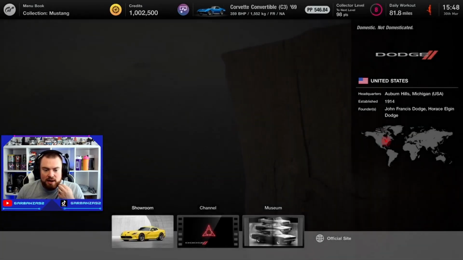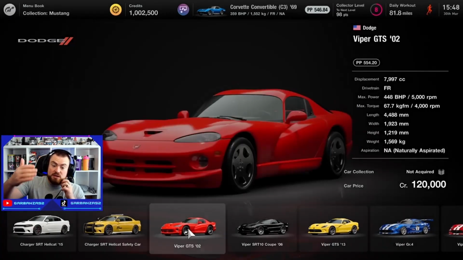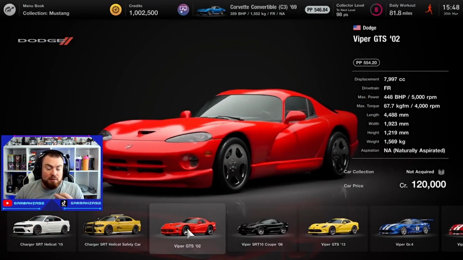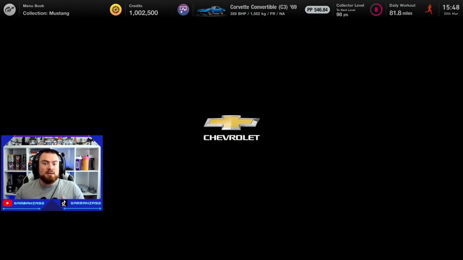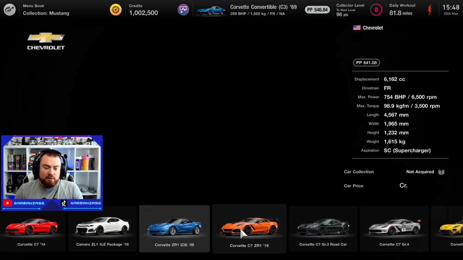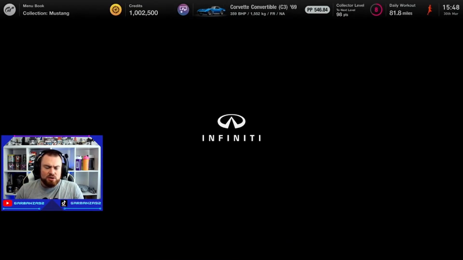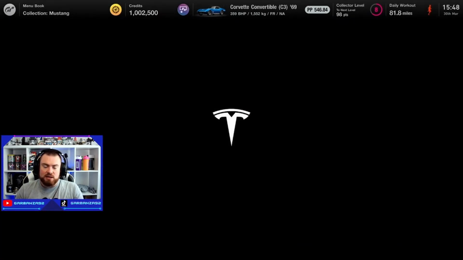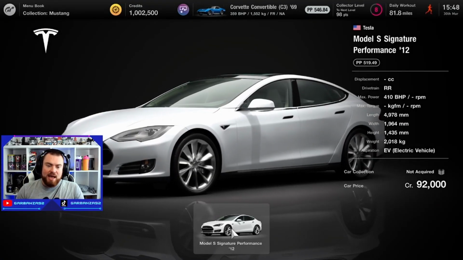We've got Dodge as well. So we head to the showroom for Dodge. We could go with a Dodge Viper, which was obviously the car that was pulling away from us on the main straights in second place of that race that you just previously saw. We could go and stick with a Chevrolet. We could go for a more up-to-date Camaro or a more up-to-date Corvette. Infiniti, which I don't really know what Infiniti is. They only have the Vision cars, so it's obviously a Gran Turismo thing. We've got the Model S Tesla.